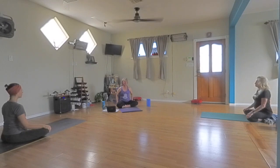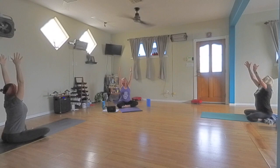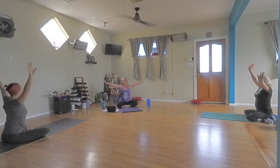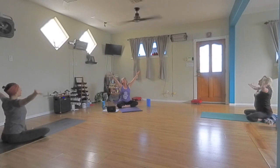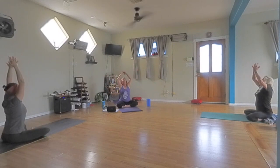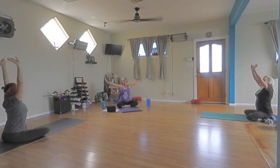We're going to remain right here in this seated position today, beginning to warm up the body by inhaling the arms up, reaching way up, and then exhaling, keeping the arms engaged back down. Inhale up, interlace the fingers, flip the palms, reach way up, maybe open up the neck, and then exhale back down.